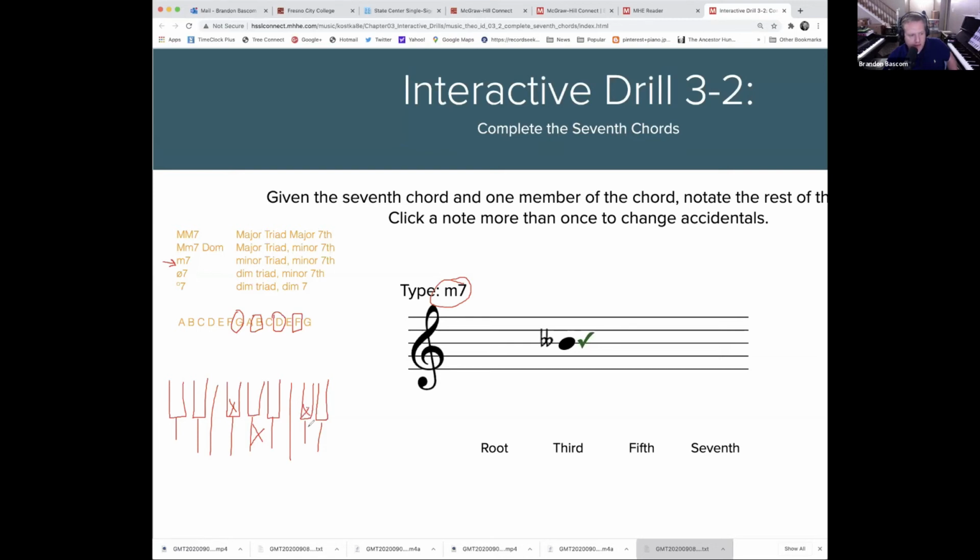And then we need a minor seventh, right? One, two, three on top. And that gives us our minor seventh. So we're going to call this a G flat. Is this true?